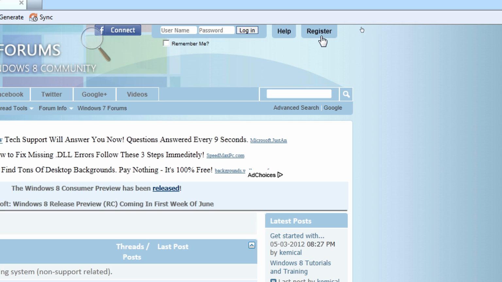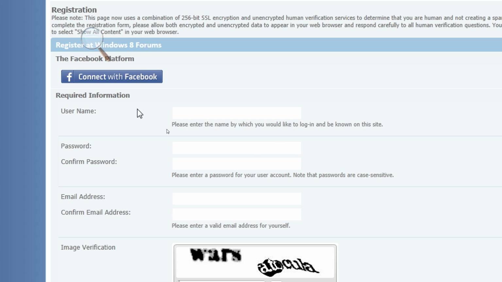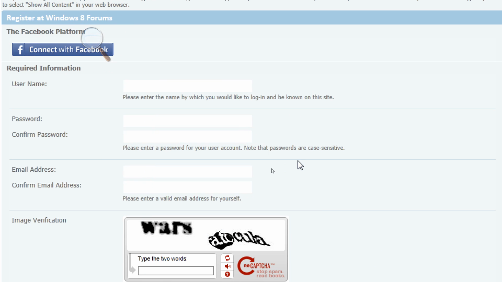First, you want to click on the register button or go to register.php on the website. Now, you can use Facebook Connect if you have a Facebook account, and this will streamline your registration. It'll make it very quick and very simple. If you don't do it now, you're just adding extra steps, but you can always connect with Facebook later on and link your existing account to your Facebook account. You also get some added features, like the ability to syndicate messages to your Facebook account.